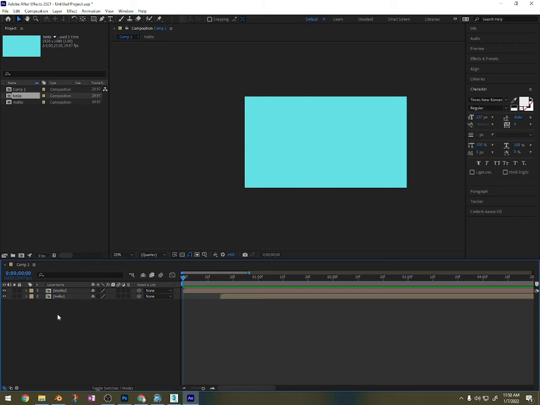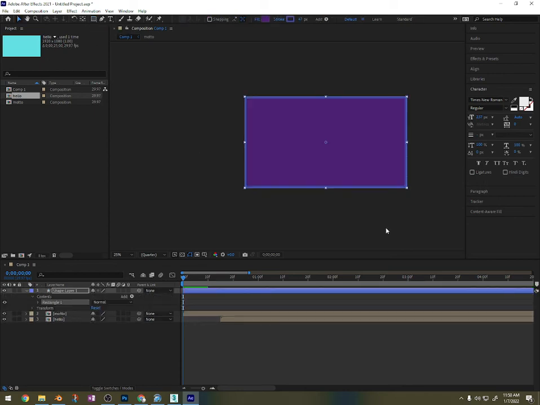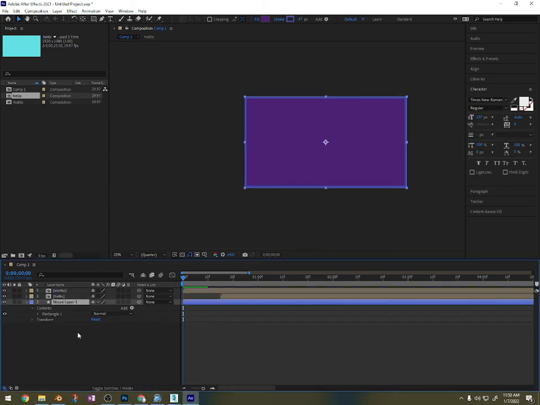Okay, now what I'm going to do is a simple shape animation in the background, making sure I deselect all these layers, otherwise you're putting a mask on a layer. So I'm going to make sure the layers are deselected. I'm going to select the rectangle tool, and I'm going to double click the icon up here. Boom, boom. That fills the screen. Okay, I'm going to drag this to the bottom, press enter, and name it background.